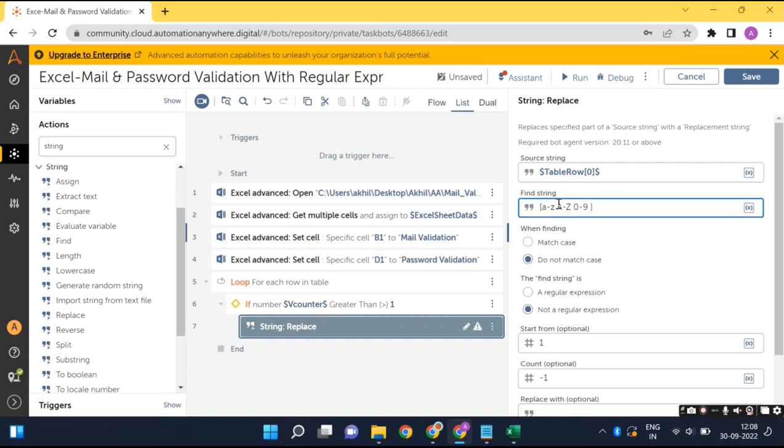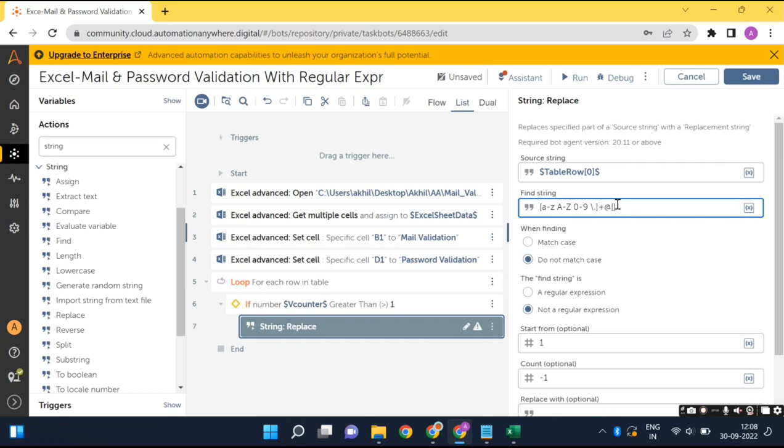So any special characters will be required, dot will be backslash, dash and at the rate, plus will be at the rate.